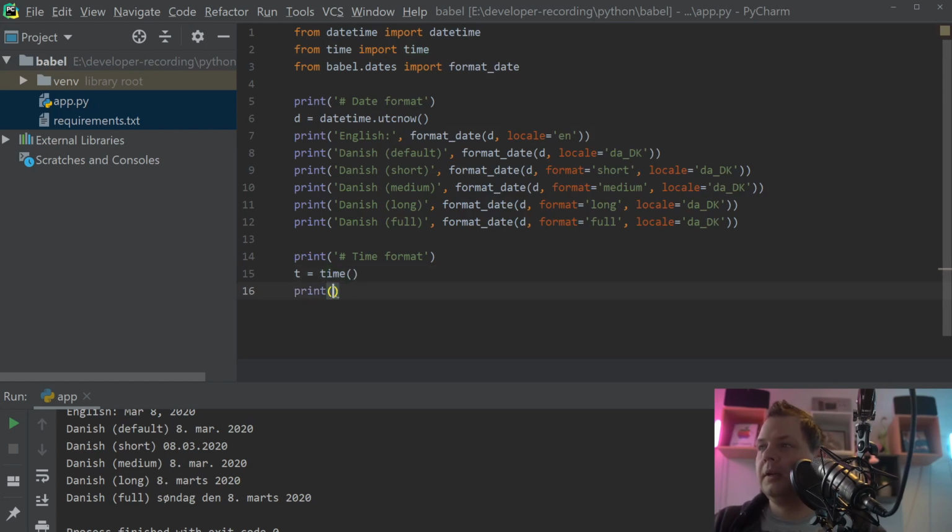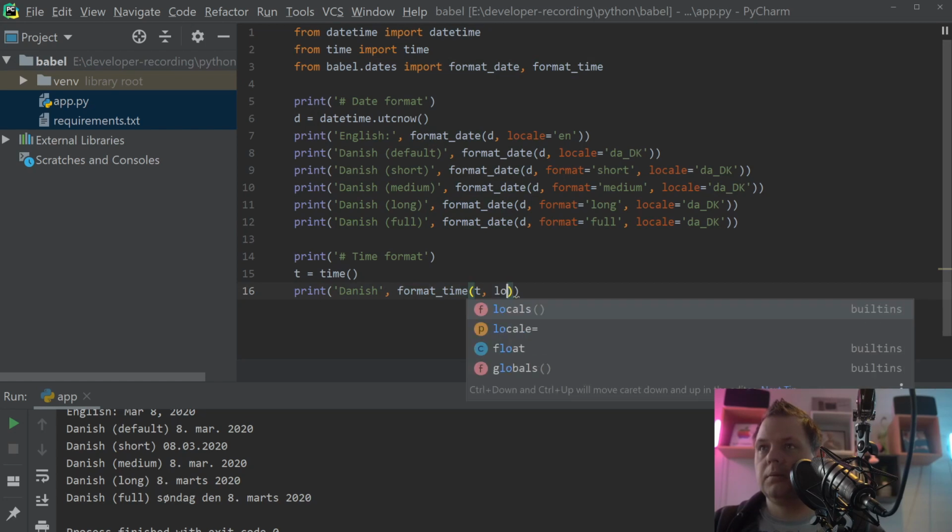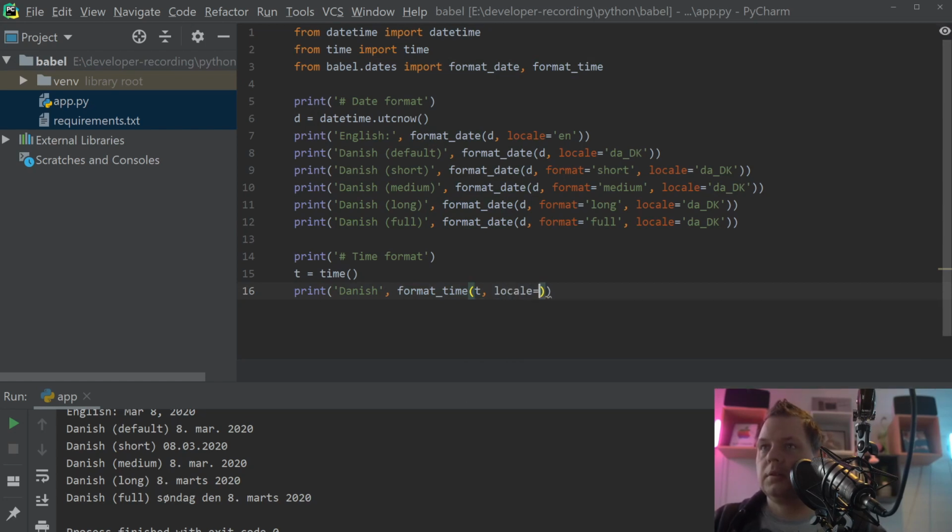Then we print again, Danish time, and then we say format_time. I need it up here. And then we need the time, locale, and we are speaking about the Danish time here.